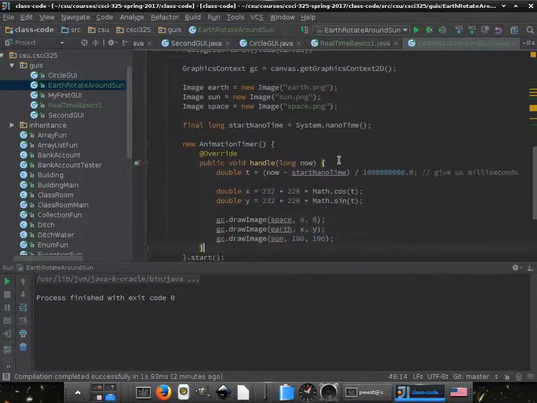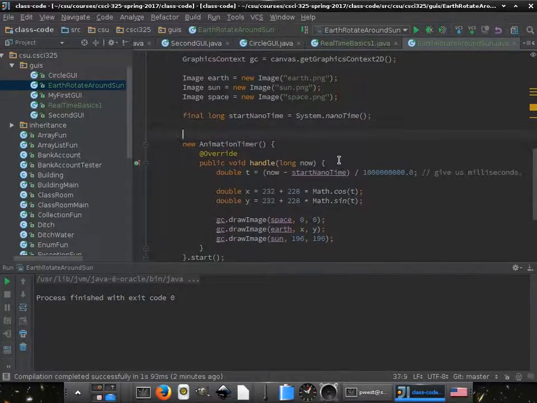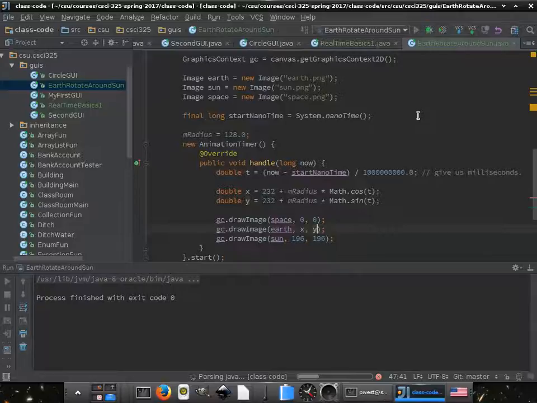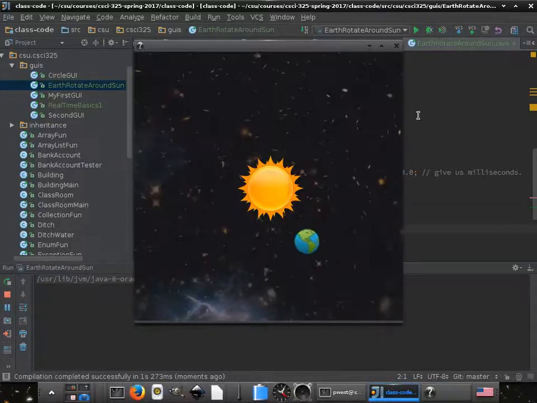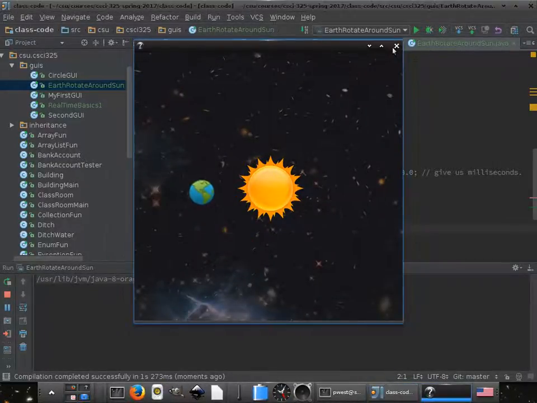Can we do m radius equals 128.0, and then replace this with m radius? Yeah, we can. Let's just run this again to show you I've just added a variable for what the radius is.